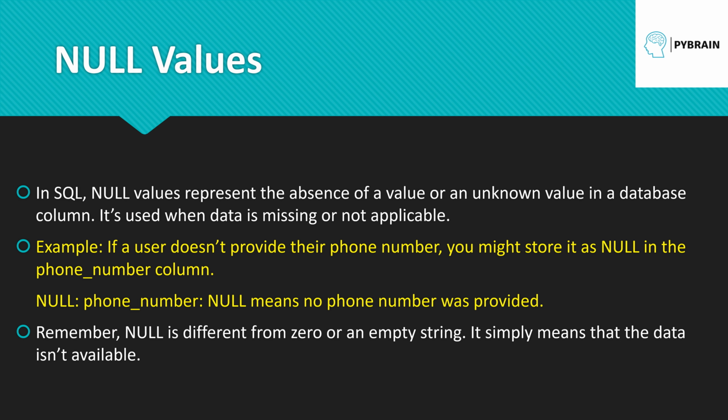Let's talk about null values in SQL. Understanding null is crucial for handling missing or unknown data in your databases. What is null? In SQL, null represents the absence of a value or an unknown value in a database column. It's what you use when data is missing or not applicable. Example: for instance, if a user doesn't provide their phone number, you might store null in the phone number column. This indicates that no phone number was provided.